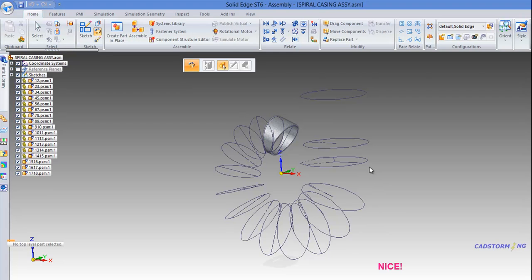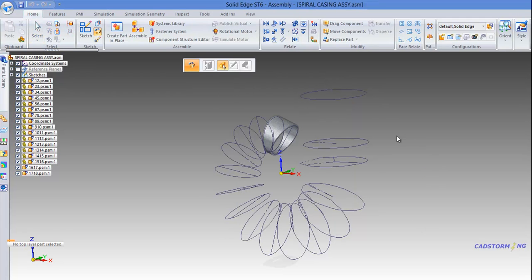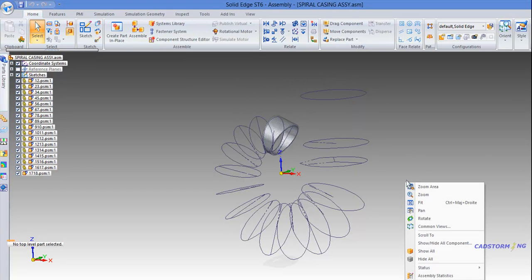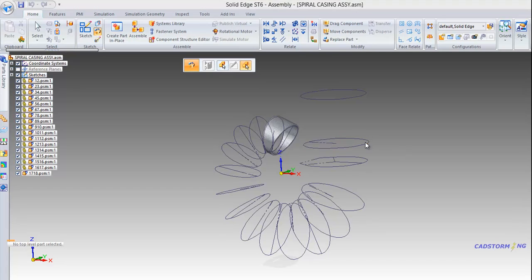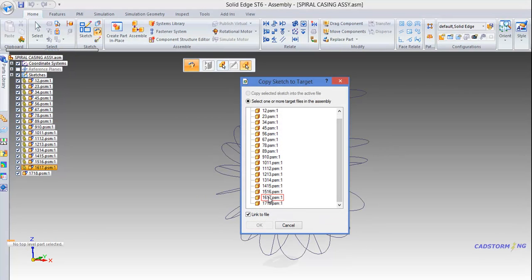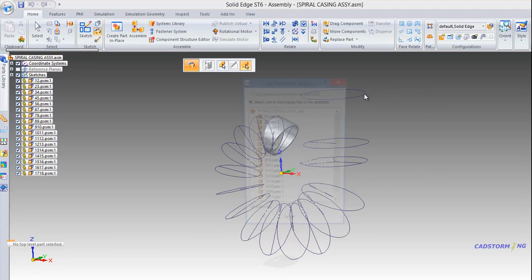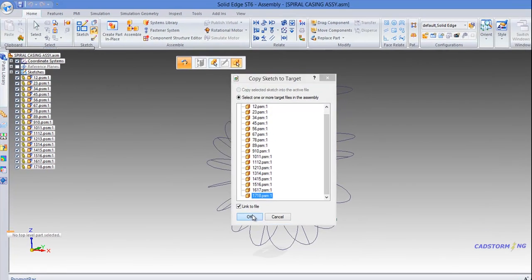Again 15, this time it will be this one between these two, then 16 these two, and then it will be the 17 between these two, and to finish the last one is 18 only in the last part.